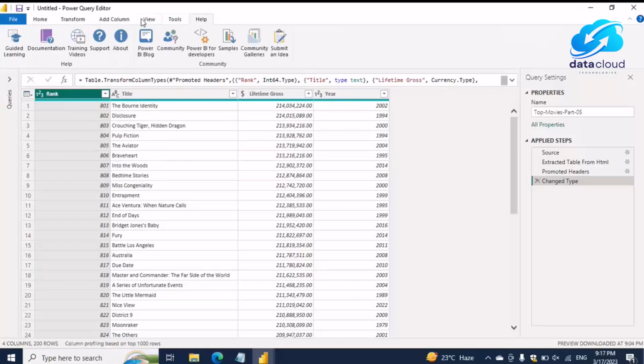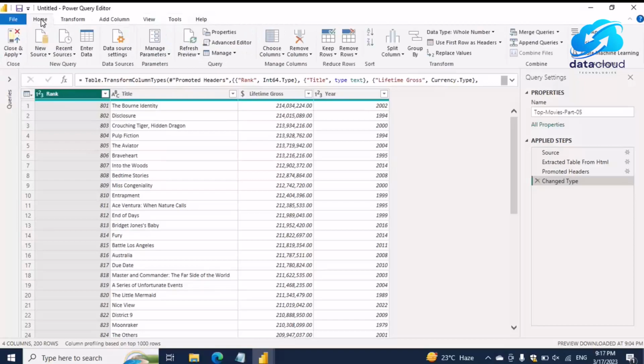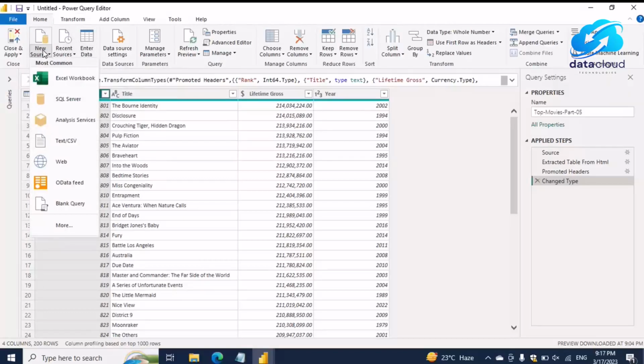These are the menu options. Okay, so you go to the home tab. In this home tab ribbon, you can find new sources, recent sources, enter data. You select the new sources option, and here you can find web.